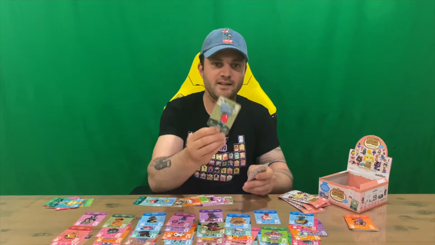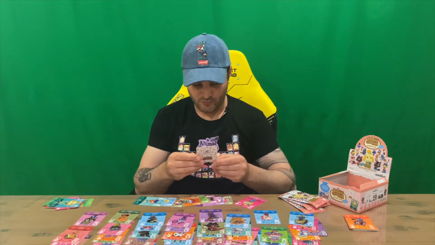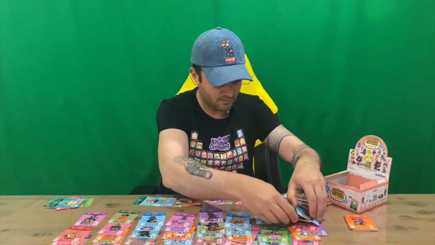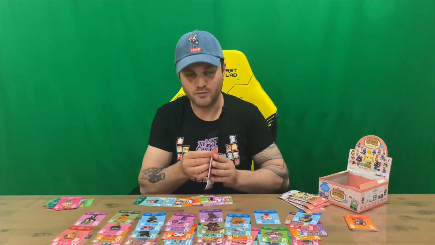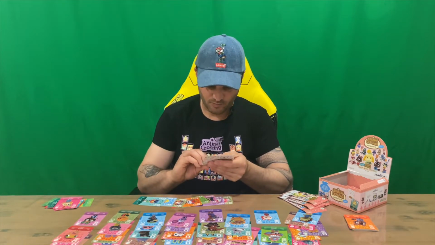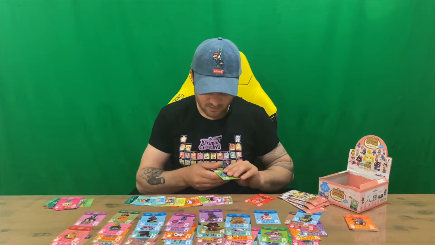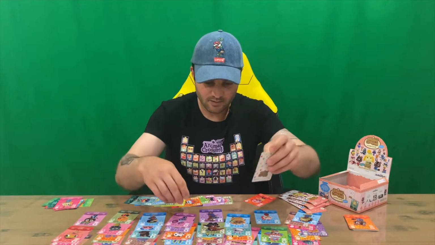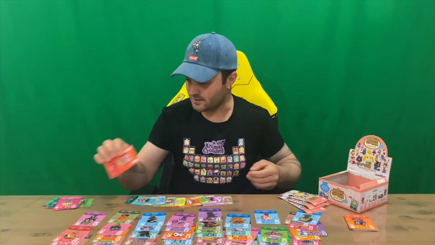All right, so we've got Tank now, 374. We've got 318, Stitches. And 316, we've got Zipper, another double. Go through the doubles at the end, guys, so that way you can check them out, see if you need anything. So we've got 397, Igly. We've got 346, Peewee, 346. We'll slot in there. And 312, Shrunk, another double, another shiny.